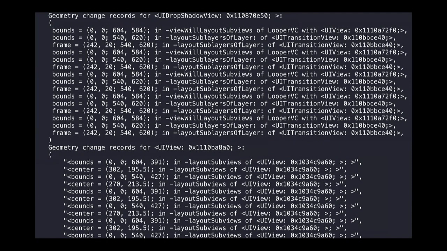geometry change information. And we see that, in fact, these geometry changes, two bounds changes and a frame change, are repeating again and again. And two of those changes are coming during layout on the transition view, which is rational and what you expect. But one of them is coming from the view layout subviews method of a particular view controller for the view that's a subview of the transition view. So we've located our problem. And the way to fix this bug is for the programmer to figure out some other way to achieve their ends that don't involve changing the bounds of a superview during layout.